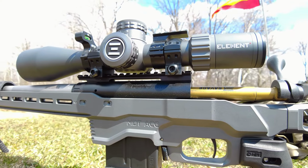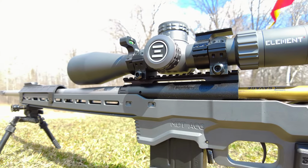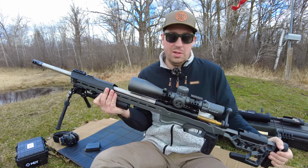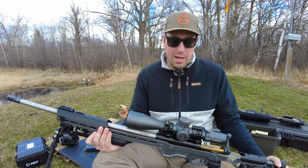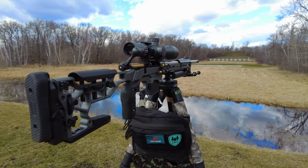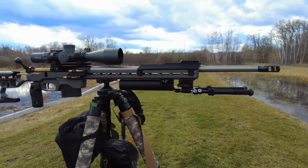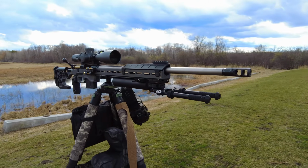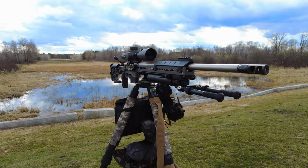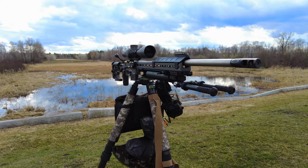If you're getting serious about long range shooting, if you're getting serious about even close range shooting, air rifle shooting, rimfire, I am so pleased with this combination. It's an absolute hammer. People love it when they get behind it. I think anything that I put this on, it automatically makes me like the rifle more, which is a good sign. It tells me that I'm liking the optic so much that I'm having a hard time deciding which rifle to put it on.